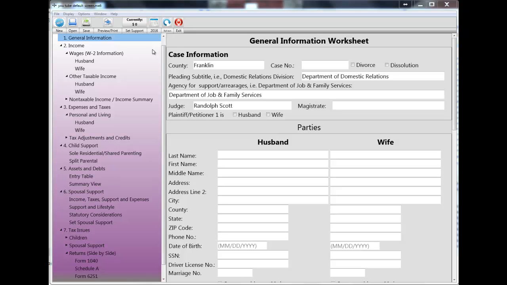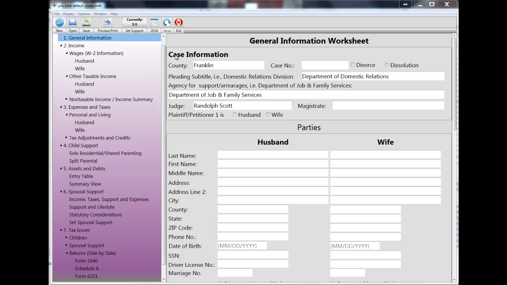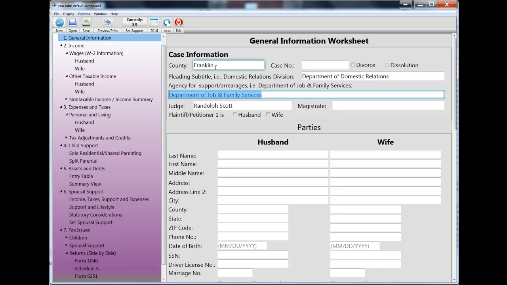You're looking at the main window here, and you'll notice that the screen is divided into two parts. The left side is the tree view, and it sets out the steps you need to perform to calculate spousal support and to do a tax analysis related to the exchange of support. In order to show you the program and to do a simple spousal support calculation as quickly as possible, I'm only going to complete the fields that are absolutely necessary to the calculation, and that's why I'll be skipping some fields as I complete a page from top to bottom.